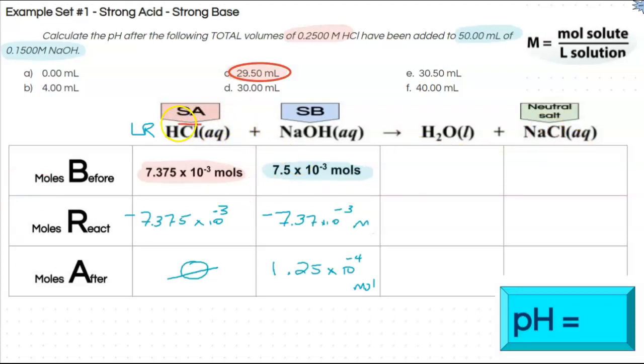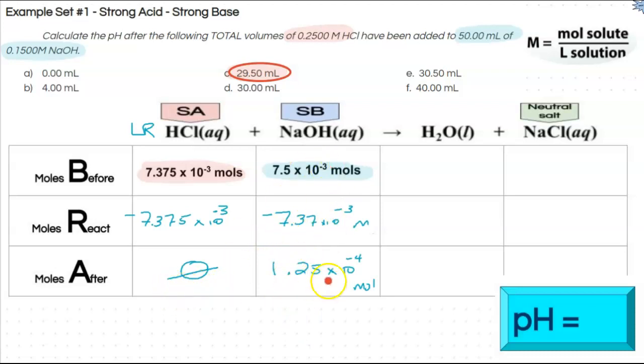That's because with a strong acid, strong base reaction, this water obviously is not going to impact the pH, but neither will the neutral salt formed by this chemical reaction. This will not always be the case, but it is always true for a strong acid, strong base chemical reaction. The salt produced does not impact the pH. So, trying to figure out what does impact the pH is going to be whatever is left in solution.